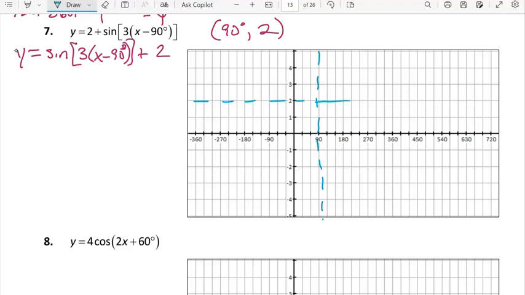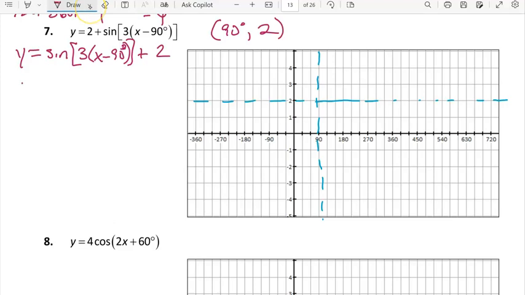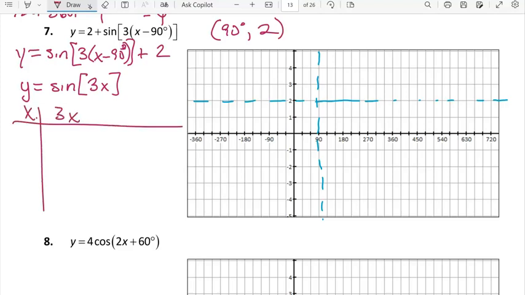and up 2, and we can treat that as new x and y axes, and then graph our related function that takes the translations out of it, which is sine of 3x. So all the addition and subtraction is now gone. So for x, we multiply those x values by 3 and then take their sines. So the inputs and outputs for the sine function are the second and third columns.